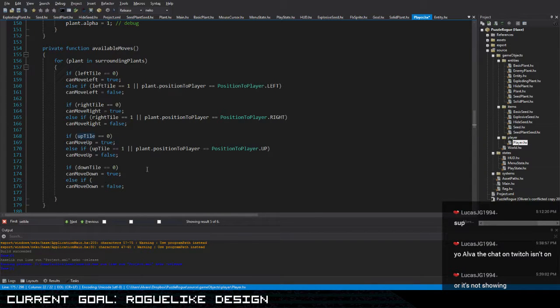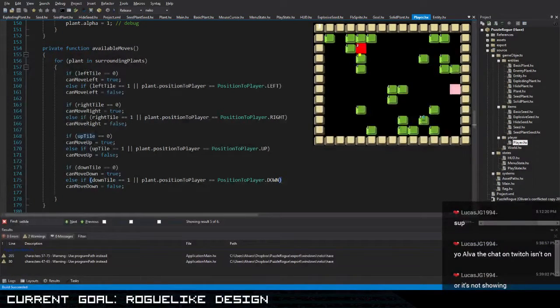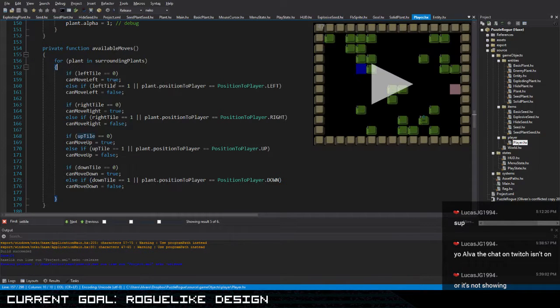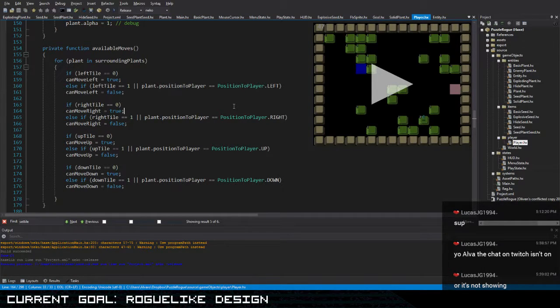Damn it, not up tile. Right tile, left down tile equals 1, or plan dot position player equals position to player dot down. Let's see. Yeah, I can do that. I just like typing. I type fast. I know that I could have just done that, but if I do this and then I do this, regardless, I have to do left tile. It doesn't save that much time, and I'm not in a hurry. If I was, I would maybe care a little bit more.